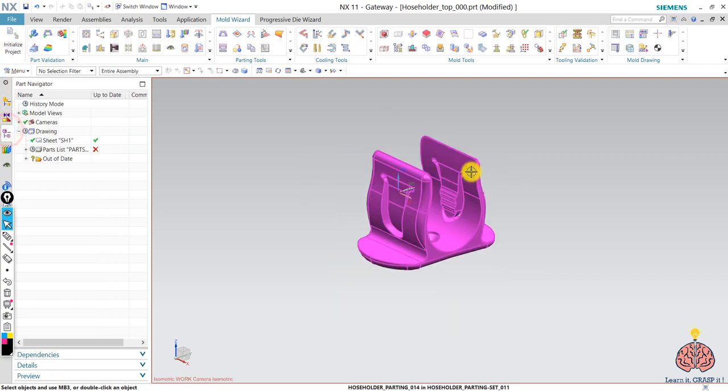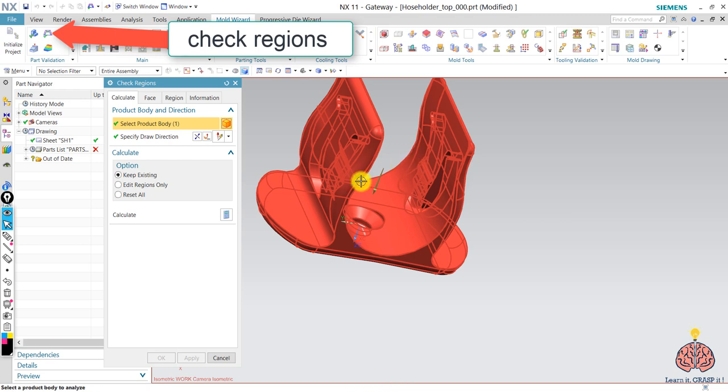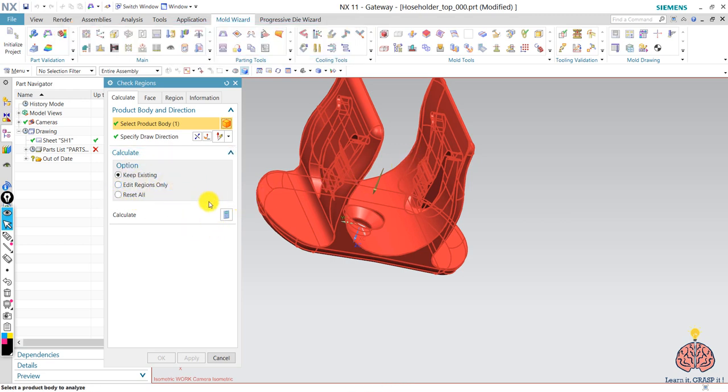Alright. We determine for it the core surfaces and the cavity surfaces. So first of all we need to let it calculate. It projects everything and determines what faces are for the core and what faces are for the cavity.